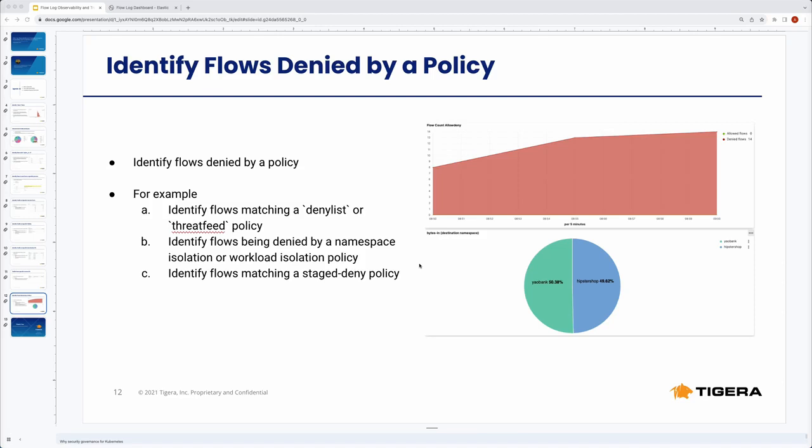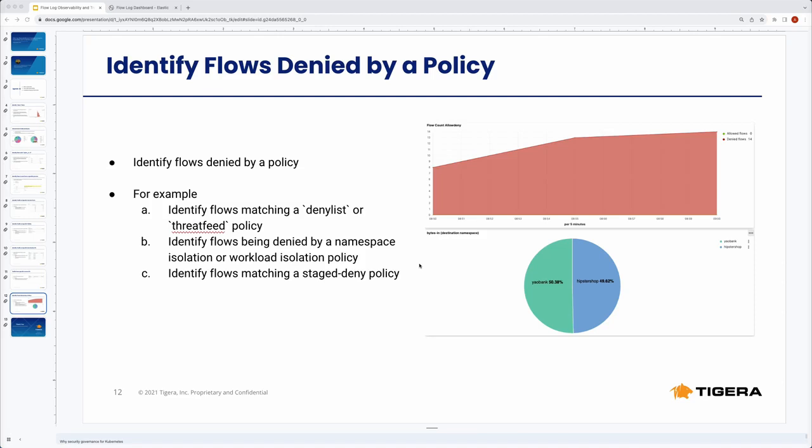Now, previously we've looked at examples in which we identified flows being either allowed or denied from the perspective of a workload. Calico has observability tools such as the service graph and the flow visualization, in which you can either look at flows from the perspective of a workload, or you could look at individual flows and look at the policies that were evaluated as part of either permitting or denying those flows. This example is a bit different.